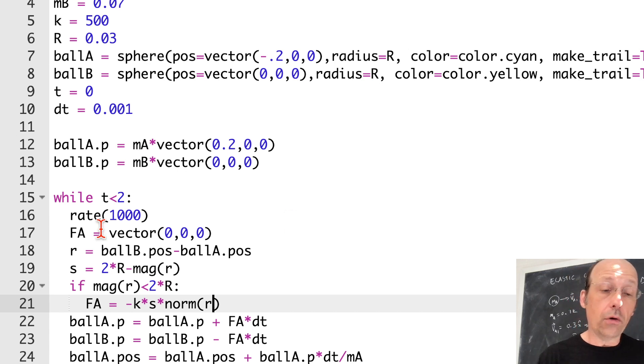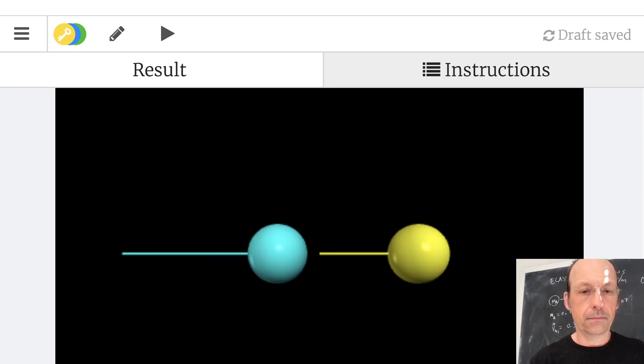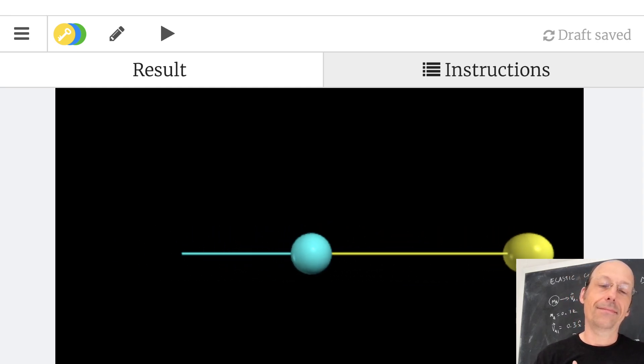So if you look at this code, notice it's very important up here to set the force equal to zero every time I start with the loop over and then check if that force should be there or not. So otherwise, once I have a force, it will always be a force. I don't want to do that. But I think that should work now. Let's just try it. Look at that. That's amazing. I'm so happy.